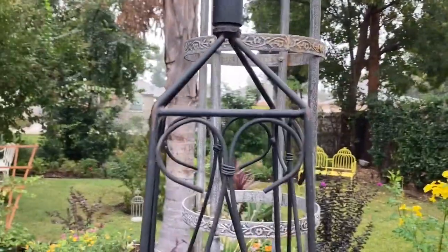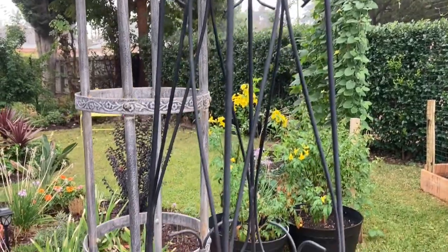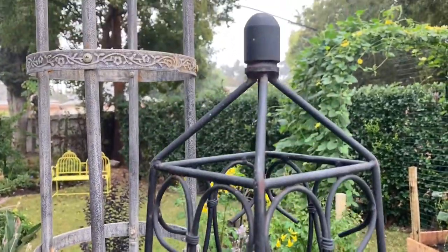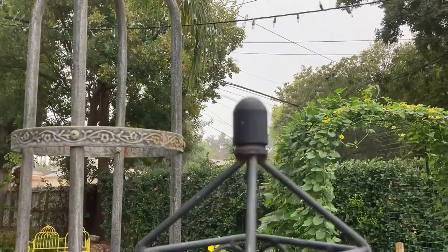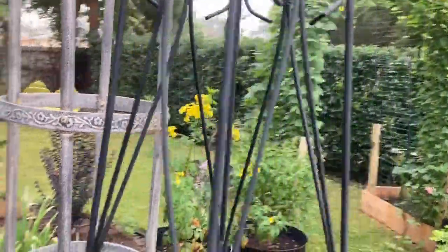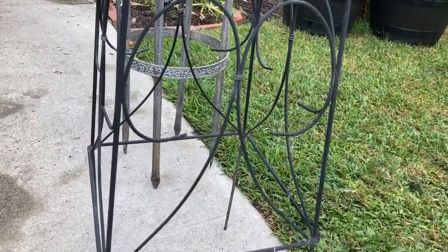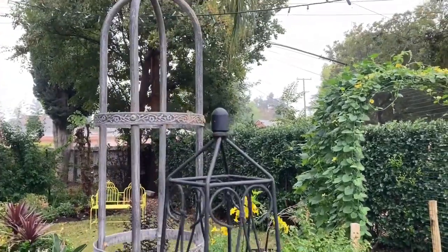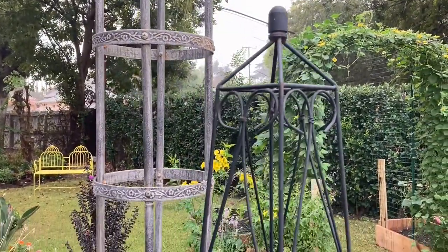If you don't know what Habitat for Humanity is, it's an organization that builds homes for families that in normal circumstances wouldn't be able to afford to buy a home in today's market. These are not people who have no income or just laying around being lazy. These are people who are actually working. They are employed, they have jobs, but they just cannot afford to save enough for a down payment, closing costs, etc., to afford a house in the US housing market. So I check their stores at least once a month to see what I can find. And like I said, it's helping out a nonprofit that is helping out our communities.